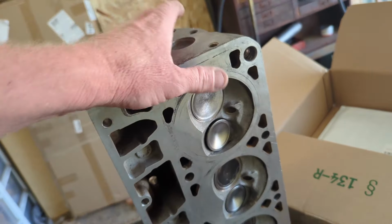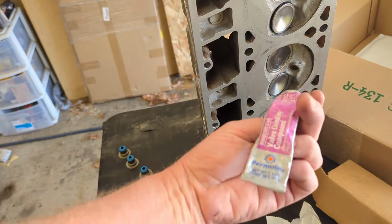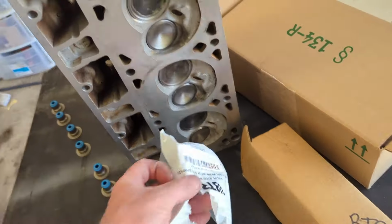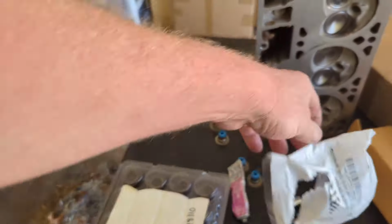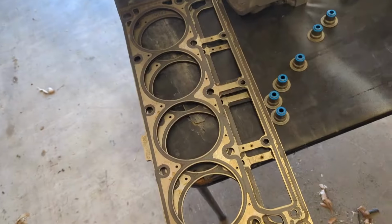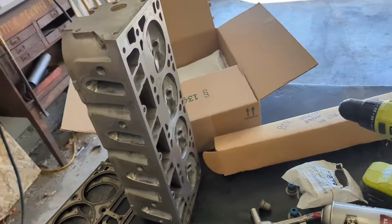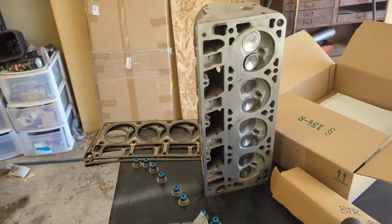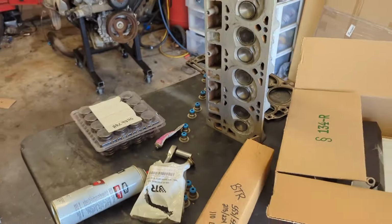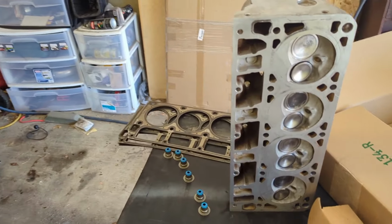I cleaned them up, I lapped the valves using some valve compound and my cordless drill. We are gonna throw some BTR valve stem seals in it. And I have some used LS9 head gaskets. And I'm gonna reuse the head bolts too, just because budget build, I've done it a million times. I don't care what anybody says, it does work. So here we go, we're about to get started on this thing.